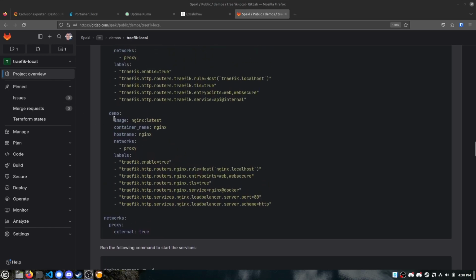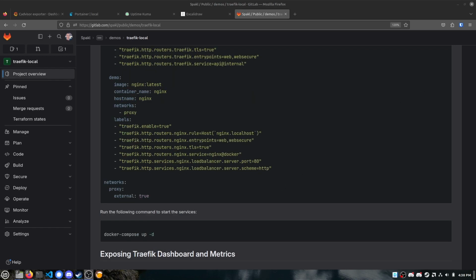We also have the demo. It's just an nginx container, and then we don't expose any ports, so we're only going to be able to discover this through the reverse proxy. And then I'll go over the labels later as well. We're going to declare this proxy network as an external network. So to get this up and running, just run docker compose up -d. You may have to run sudo at the beginning as well. So if you're on Windows, that should work, but if not, just add sudo to the front.